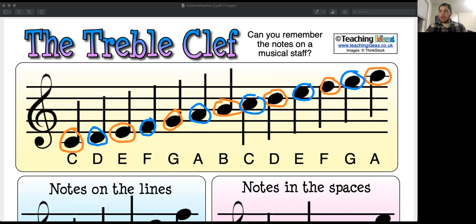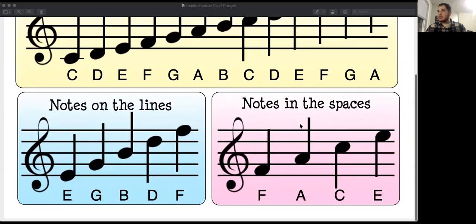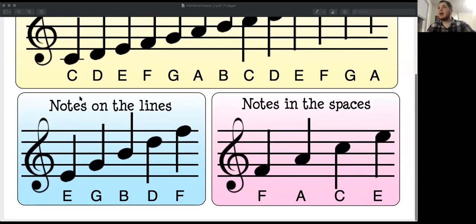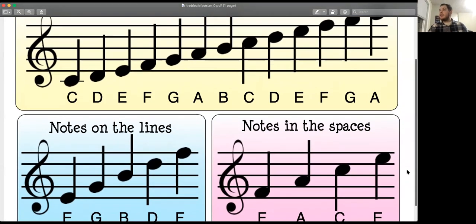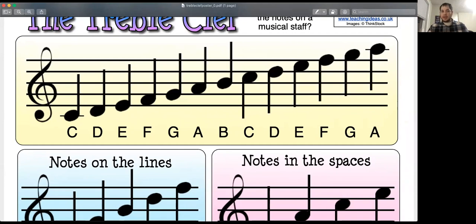and unfortunately I can't keep those circles, but what we get is Mr. Hoffman having technical difficulties. Just kidding. What we get are these notes on the lines, E, G, B, D, F, and these notes in the spaces, F, A, C, E. And you might notice that that spells out a familiar word, face. And if you were to put these notes together and then put them in order, they would look like this.